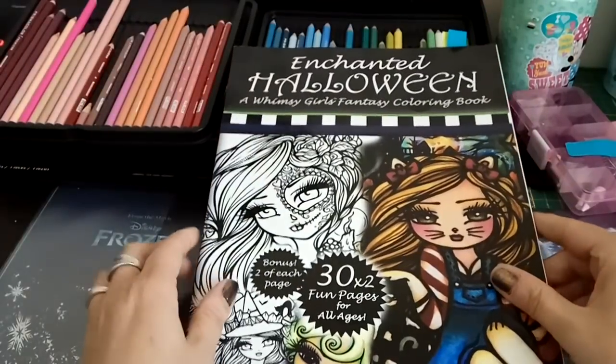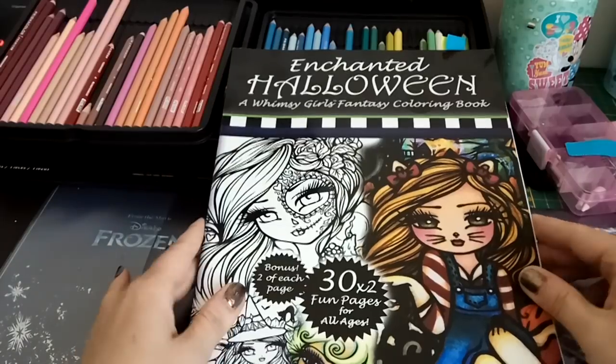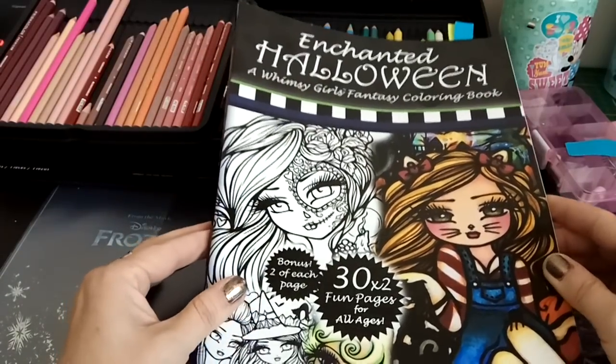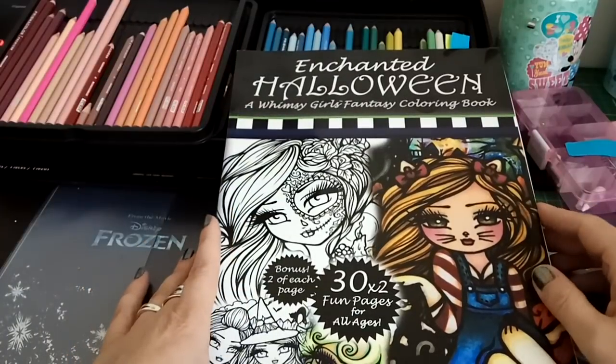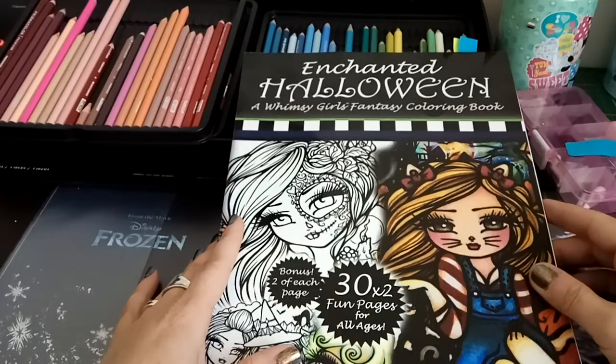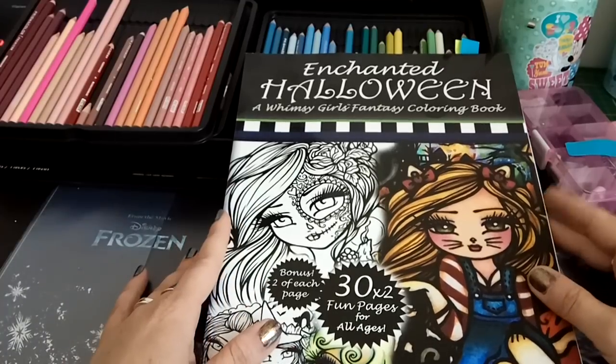And the last one is the Enchanted Halloween. This is the last Hannah book that I have bought. I only have to order the Christmas one yet, and I'm looking forward to her Victorian Darlings that will be out in July, I believe, so that will be exciting too.